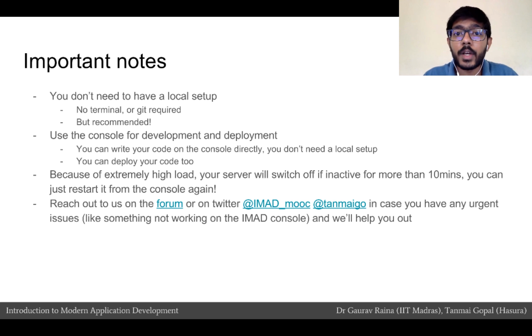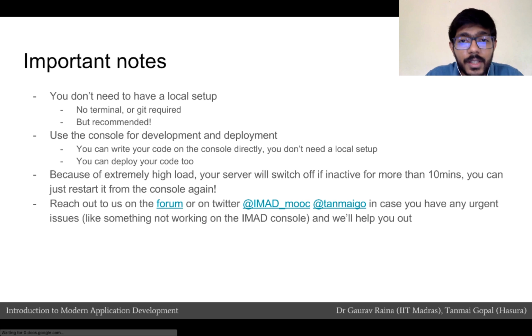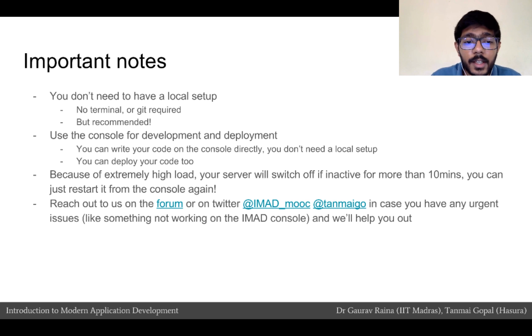However, it is recommended because if you're going to go on to do slightly more advanced things and become a developer, you will need to have a local setup ready. You can use the IMAD console for development and deployment. You can write your code directly on IMAD and you don't have to worry about your changes being lost, because all your changes, as soon as you click on commit, are saved to GitHub. Because of the high load that we will experience during this course, your server might switch off due to inactivity if it's inactive for more than 10 minutes. You can always restart it just by going back to your console and clicking on restart.